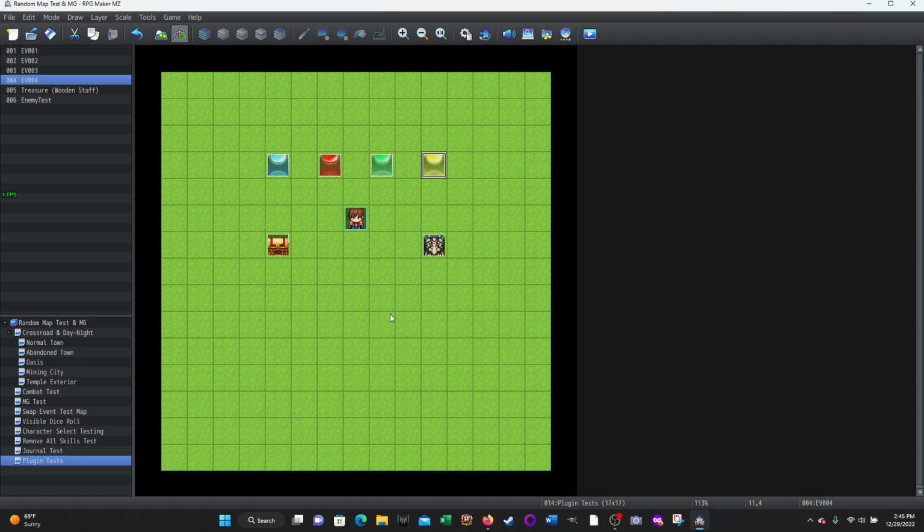Actually, right now that'll be another tutorial. I'm making a big kind of like a journal type thing, where you have access to all kinds of different information, and I'm playing around with using these plugins to do it.